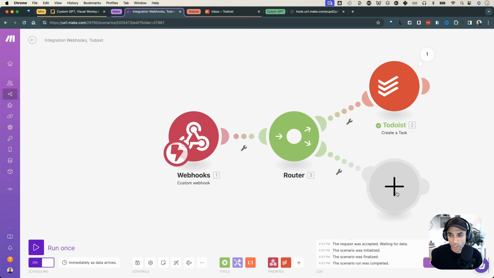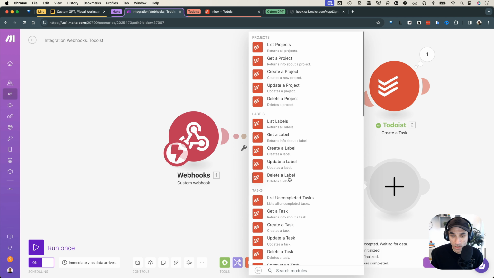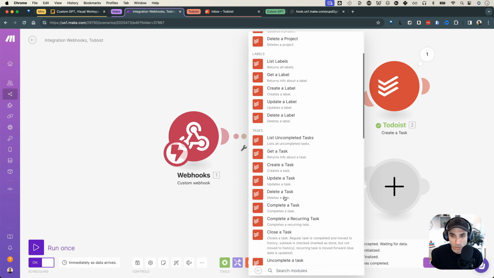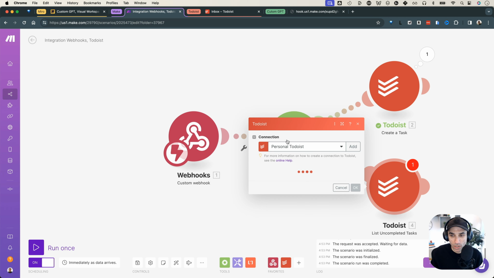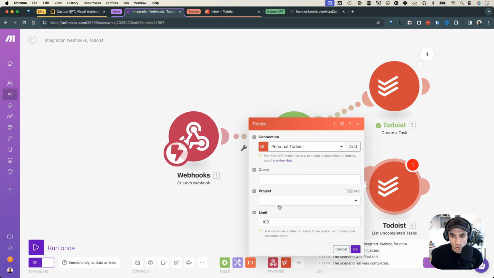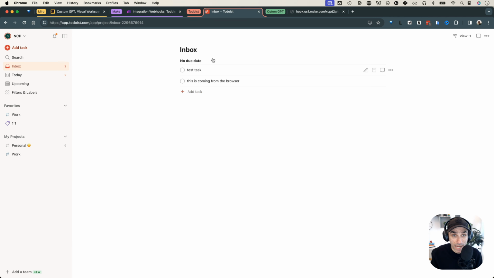And for this one over here, we can also add another Todoist block. And instead of using it to create a task, we can use it to list the uncompleted task, which is exactly what we want to do. So we click on that, and we are going to configure it as well. It is going to ask me which projects should I be retrieving the task from. So I'll click on inbox for now, because that is where we have been adding our tasks.